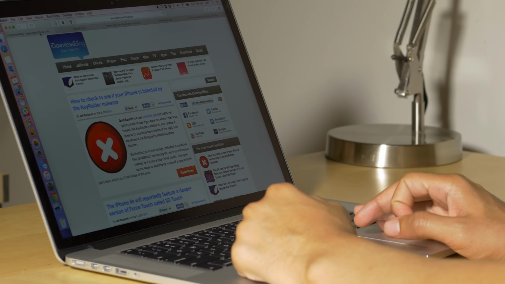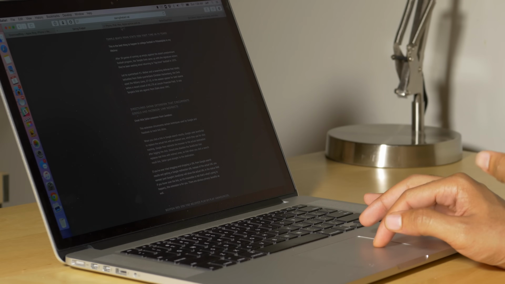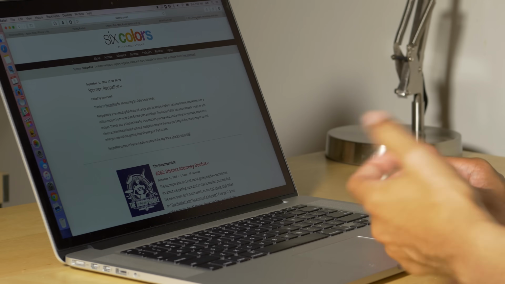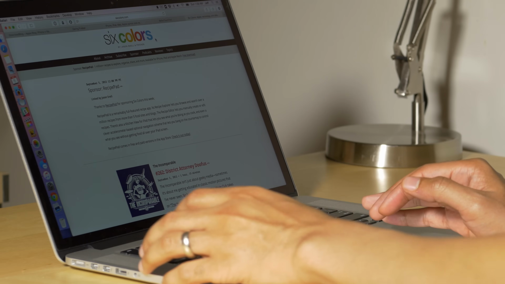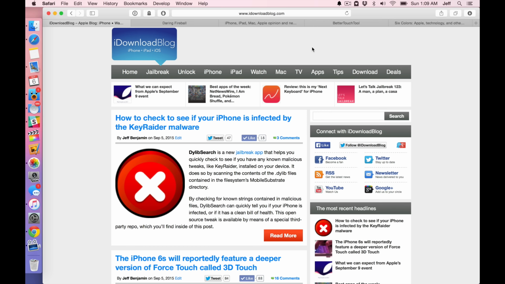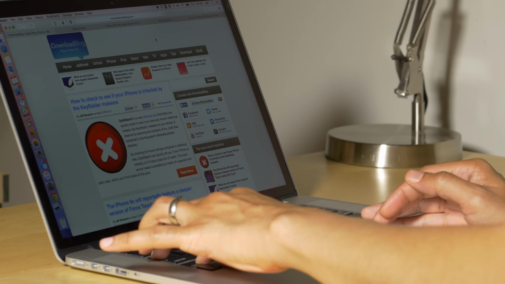I'm going to show you in this video how to cycle between your open Safari tabs using a trackpad gesture. Now, normally you would actually have to go and click on each tab you want to switch between, right? Or of course you can use a keyboard shortcut like Control Tab or Control Shift Tab to go in reverse, like this. So that is the basic keyboard shortcut for switching tabs.